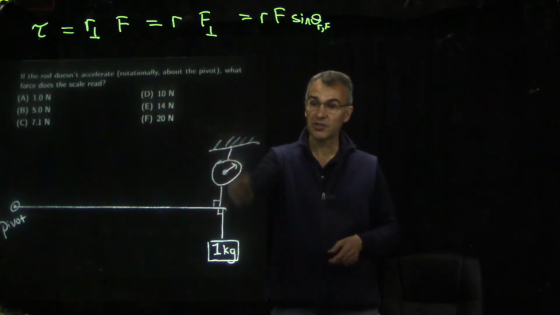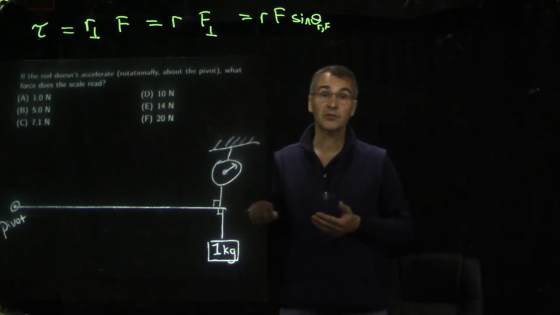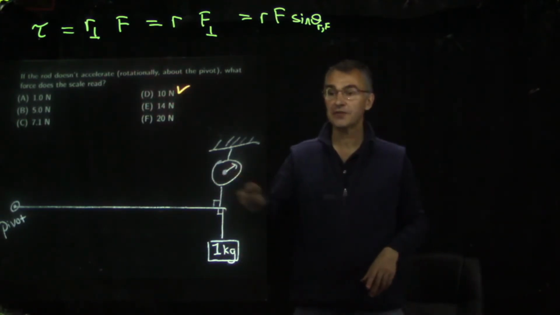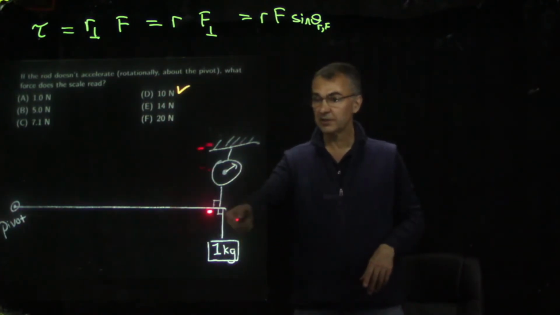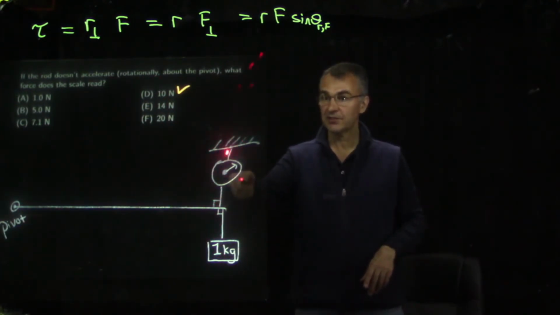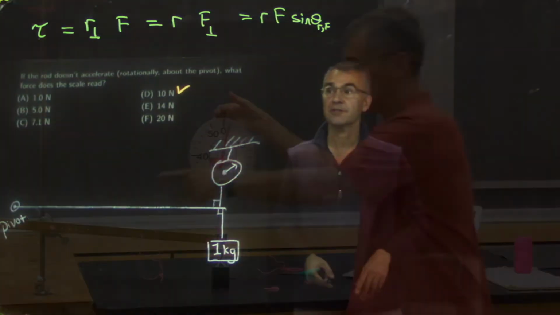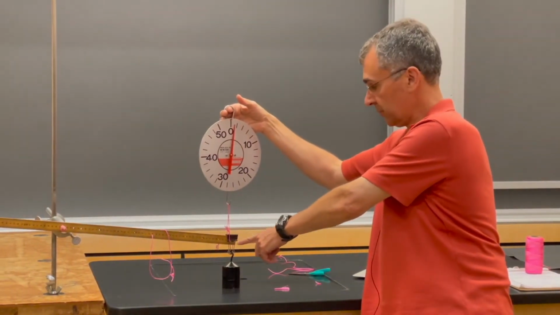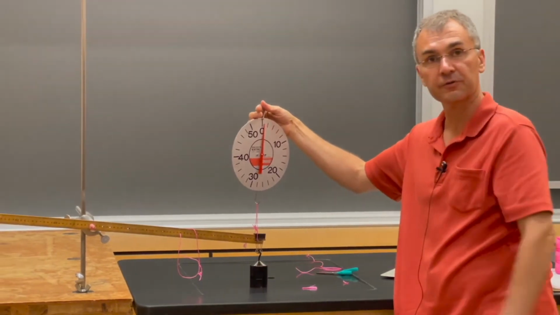So I have 10 newtons up, 10 newtons down applied at the same lever arm. Those two forces, those two torques balance. So D, delta, I only need 10 newtons here because I have 10 newtons downward. That gives me a clockwise torque. Then I have 10 newtons upward. That gives me a counterclockwise torque, and they balance one another. So I have my pivot, and half a meter out from my pivot, I have a 1 kilogram mass. That's a downward force of 10 newtons.